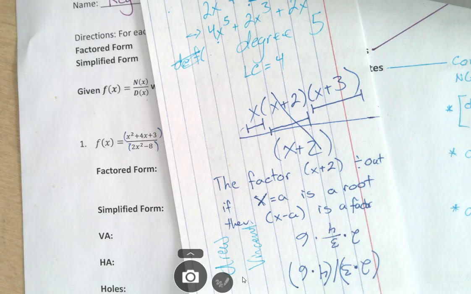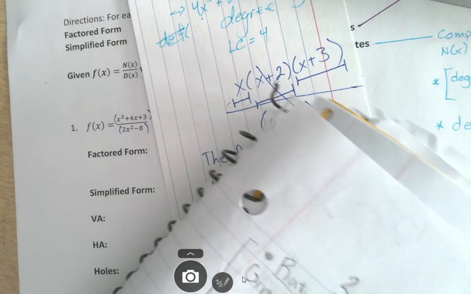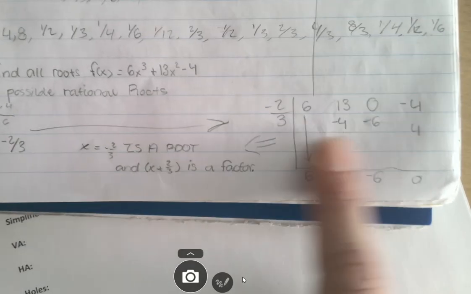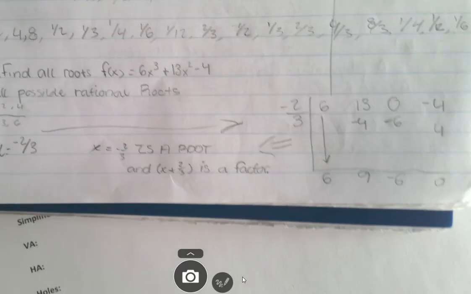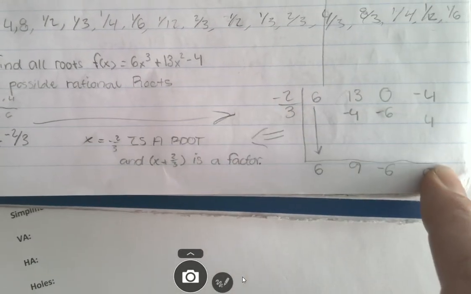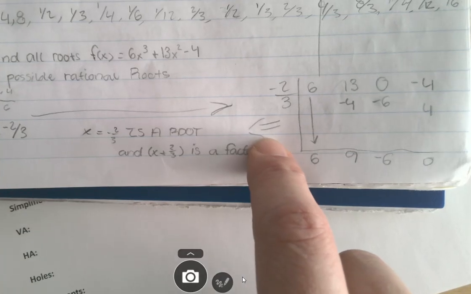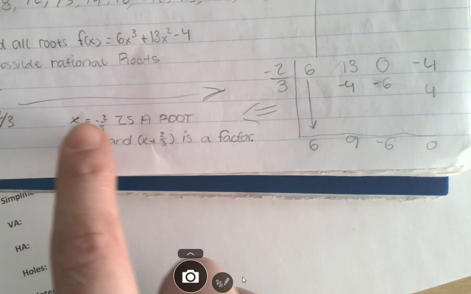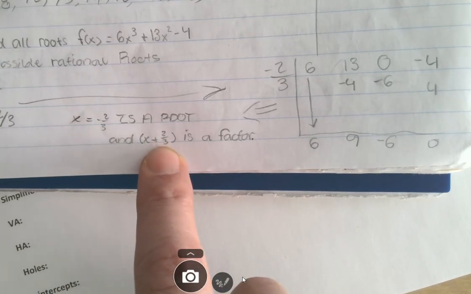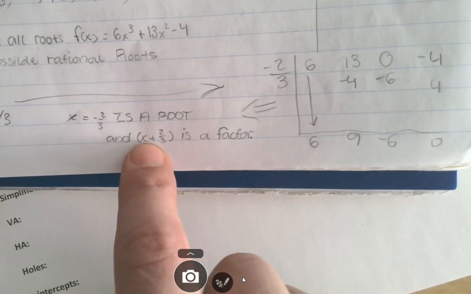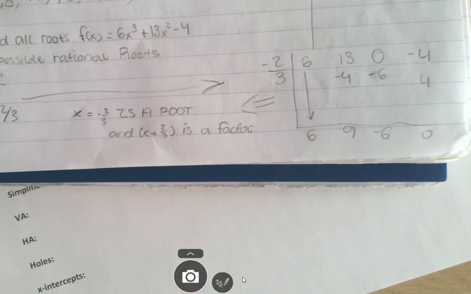Okay, I'm going to make a claim here that we've used this idea and we've used it a lot. And it's been a while, but I want to see it happen right here. Do you guys remember doing these? We divided by negative 2/3 and we got 0. And then right here, I see this lovely arrow that says this implies something. If negative 2/3 is a 0, then this is that exact idea that I'm referencing. We can move between factors and roots easily, and that's all that's happening.